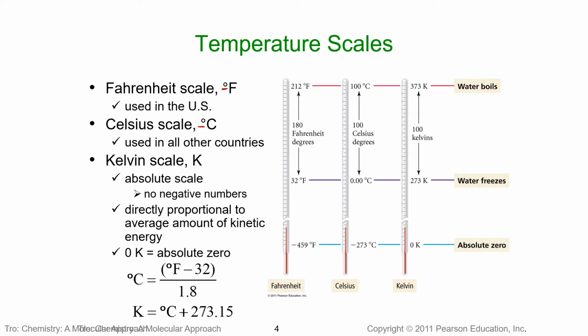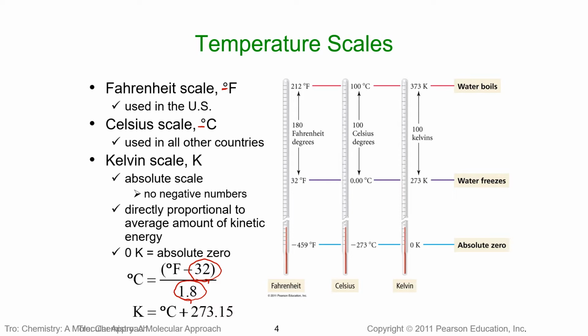Now, in order to calculate between these scales, the equation uses the difference in our 0 point. So for degrees Celsius, the difference between Fahrenheit and Celsius is 32. And so that's why we're subtracting 32 here. The reason we're dividing by 1.8 is that it is the difference in the size of the degree. So Fahrenheit is a different increment. There's not 100 even spaces between 32 and 212.